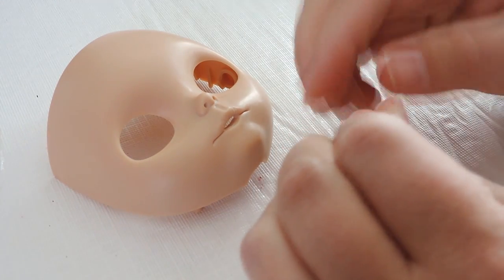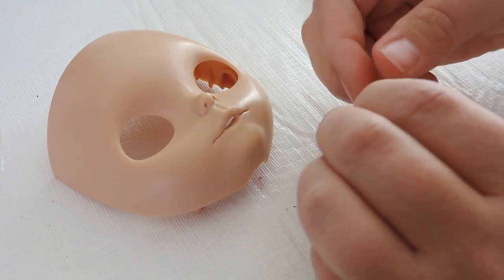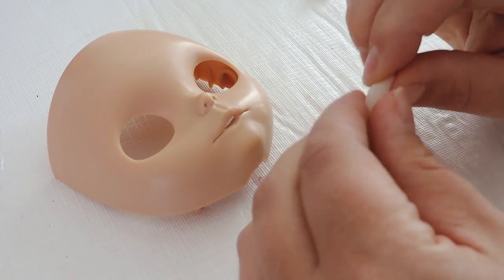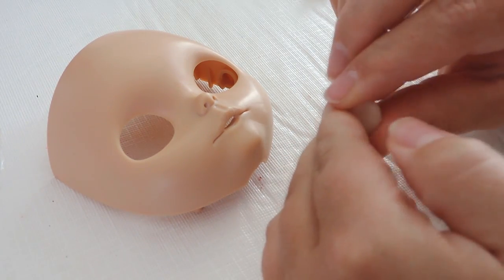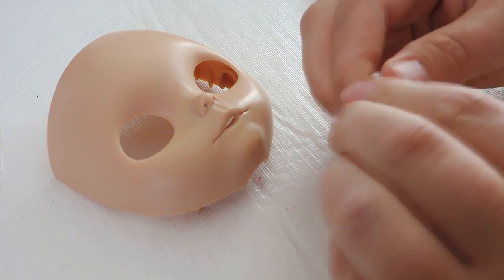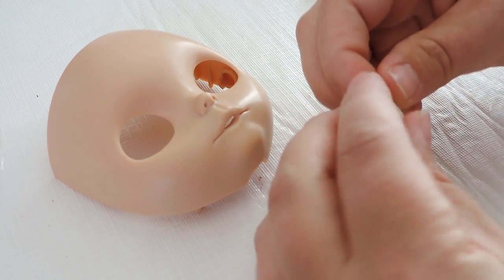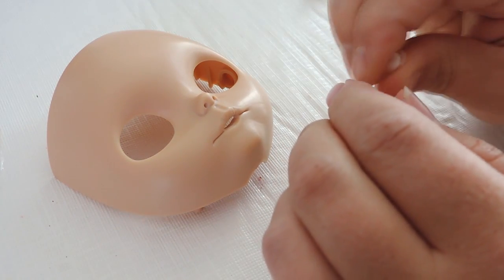but I like to make sure that the expression that I'm doing is somewhat realistic. And what I do sometimes is take a picture of myself making the expression that I want. And what I discovered with this expression is that it's almost impossible to stick out only your front two teeth. And that's what I see on a lot of dolls, is just the front two teeth, which is almost impossible.